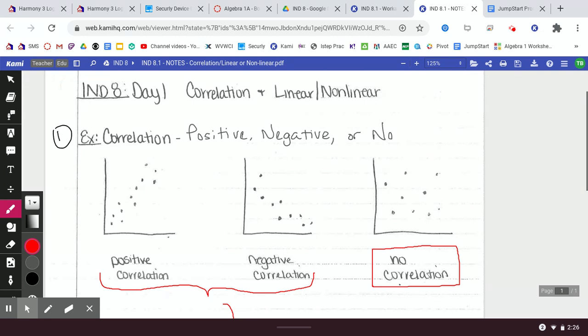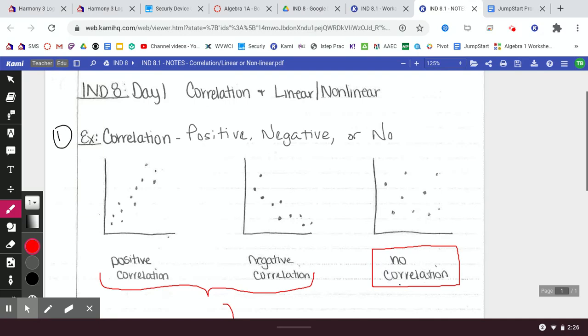All right, so first is the word correlation. What does that mean? Correlation just means it has a pattern, okay? That they go together in some good pattern or some noticeable pattern. It's kind of like if you correlate your outfit, right? Your pants match your top, or if you correlate with your friend, then you guys kind of match each other. That's what correlate means. So if you look at these 3 boxes, your options for correlation are going to be positive correlation, negative correlation, or no correlation.